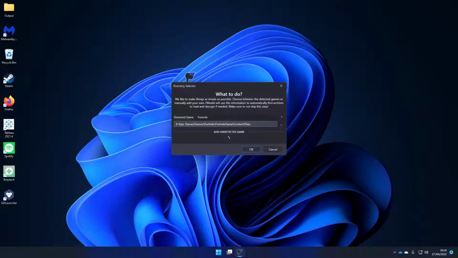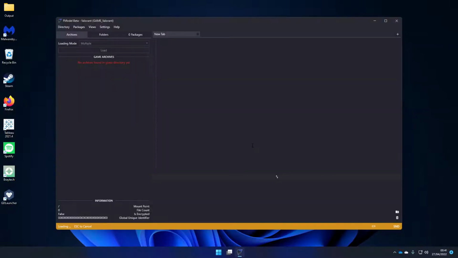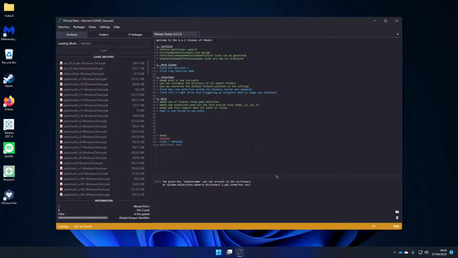So as you can see, it's detected my install of Fortnite, and these live manifests are actually found online. You can do either, but I would recommend doing the one found on your computer, because that way you can do other languages. So I'll put my current install of Valorant, which should automatically appear when you click the regular Valorant instead of live. So there we go.